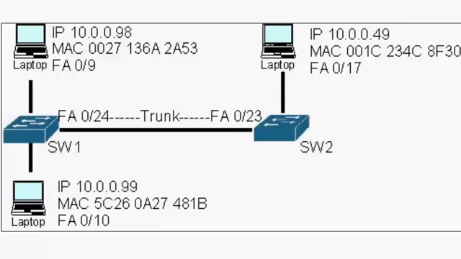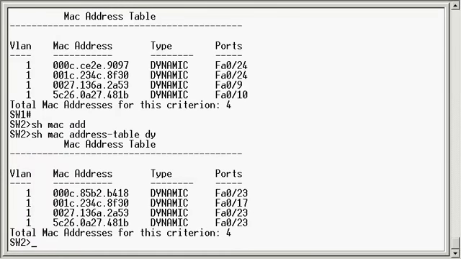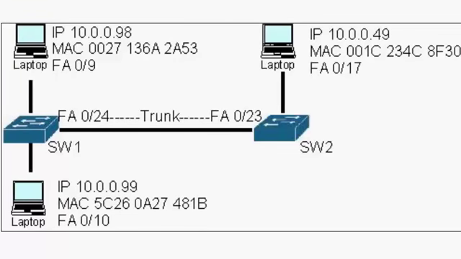Now if we take a look at port 23, we have 3 entries here. So the exit interface to get from this guy over to these two has to go through number 23. So the 48 1B, the 1B, and the 53 are going to also be listed as FA0/23.